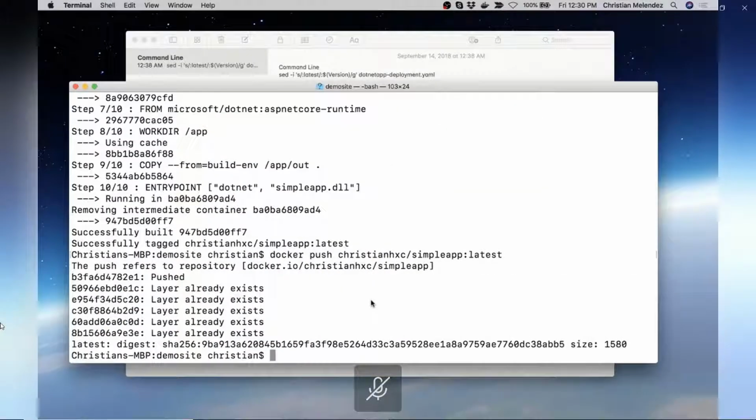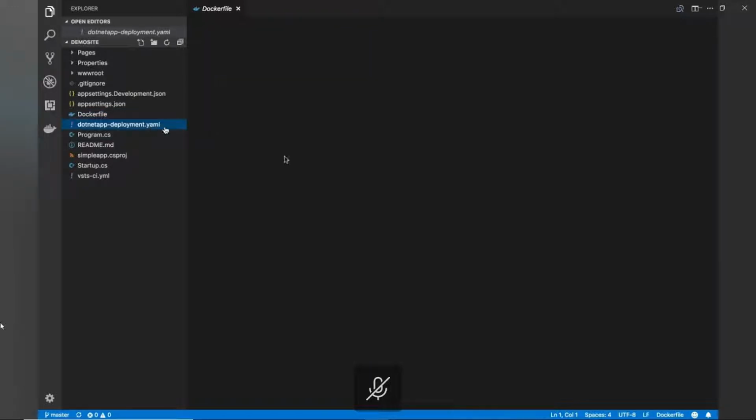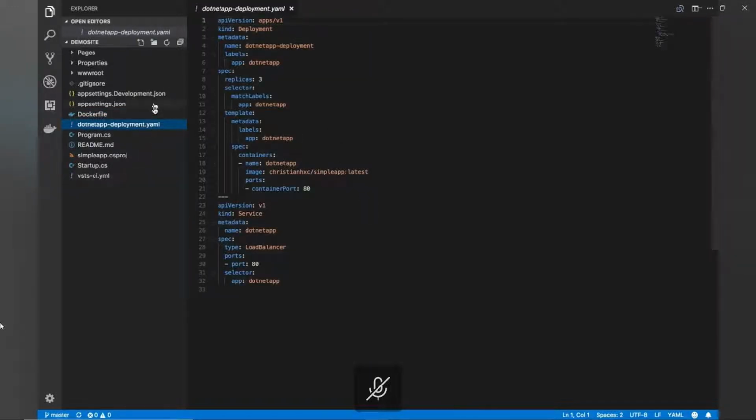Usually, to test everything, I would run the command here, but because I don't have much time right now, let's go back to the deployment YAML that I will use for Kubernetes. As I was saying before, you declare a deployment here. You say that you want 3 replicas, and this is the image that you're going to use.